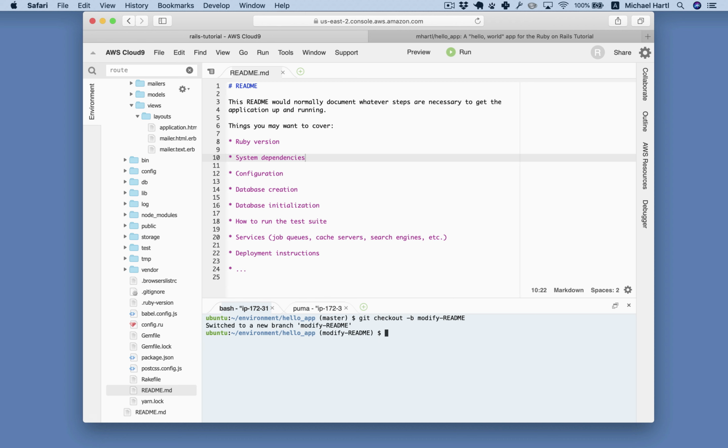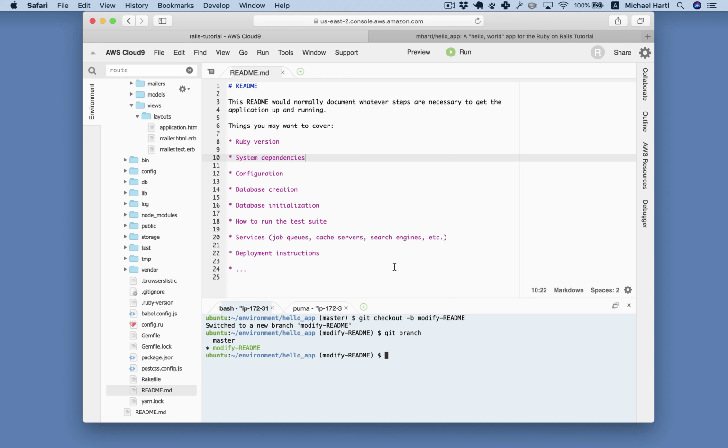Let's look at the branches with git branch. Now you can think of a branch as essentially a copy of our project, where any changes are made independently of any other branches. As you might guess, Git is smarter than that, and it doesn't make a full copy of everything. But this is really convenient for making changes in a self-contained way, so that if we did something really horrible, we could just not merge it back into master.